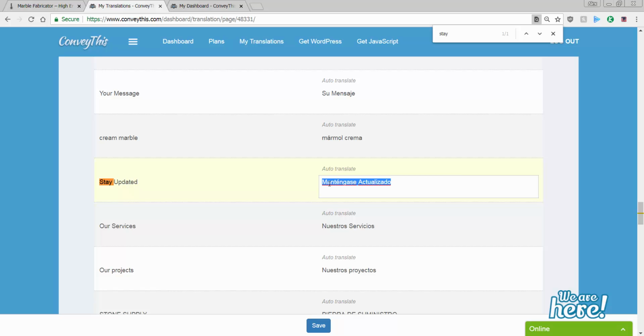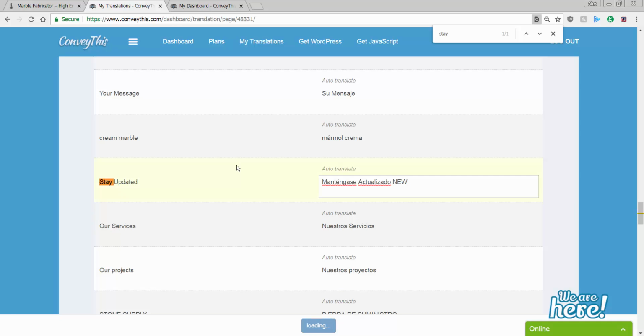It says "Manténgase actualizado." Okay, I'm not sure if this is the correct translation, so let's add a new word to it and click on save.